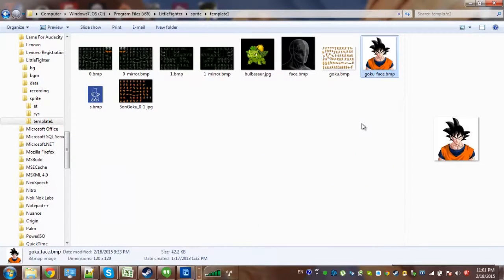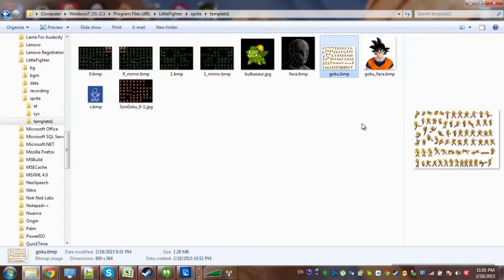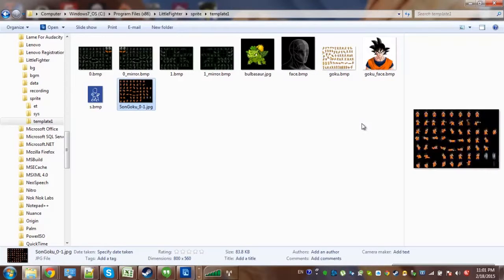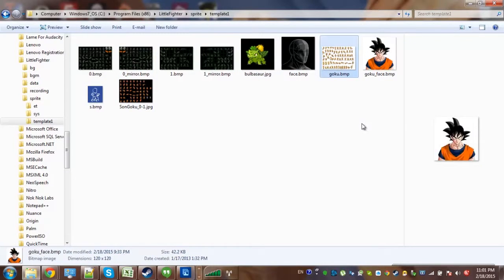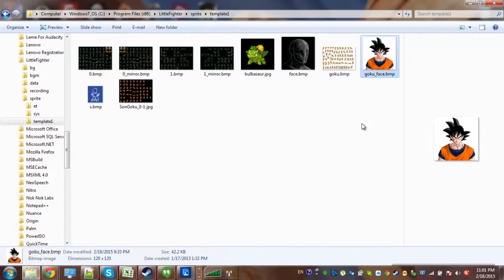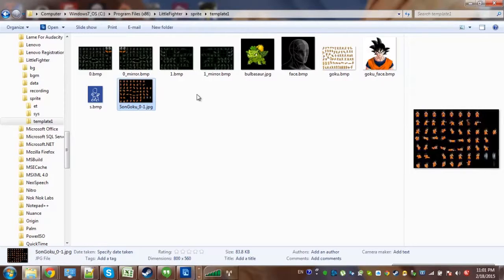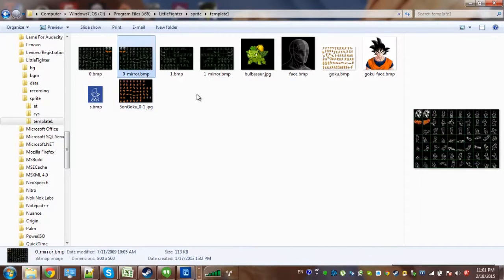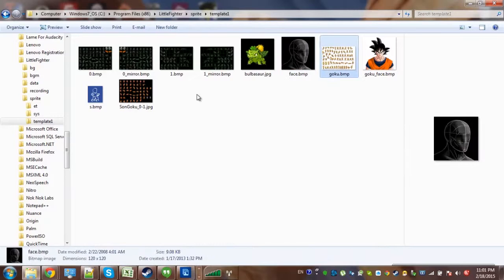For me, I found Goku from Dragon Ball Z, since he's one of my favorite characters. I want to replace this template guy with Goku. I found Goku's face on the internet, and I found a sprite file of him. I searched for Goku sprite file, or a sprite image, and got him off of Google. This is how you replace them.